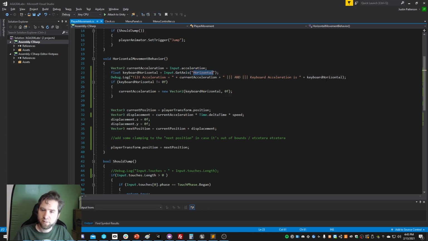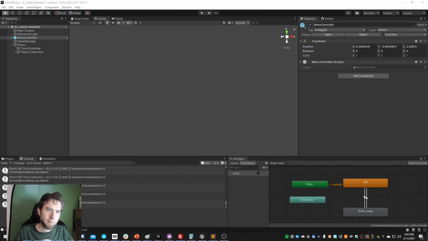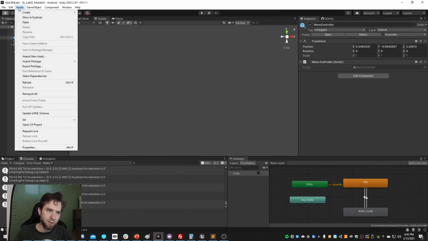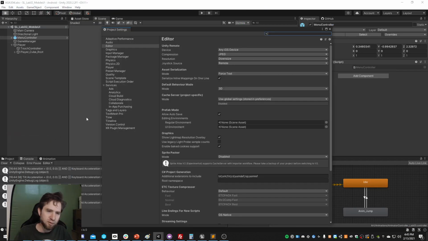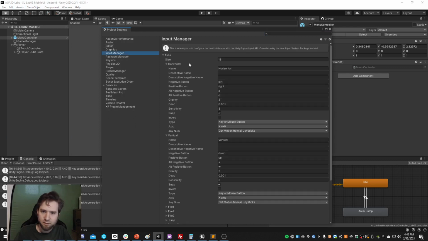It feels right. Keyboard horizontal. Let's check if my inputs are set up properly. So file, edit, project settings, input manager, horizontal. Oh, it's set up.